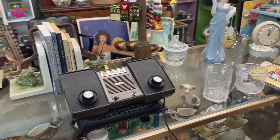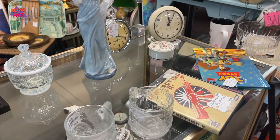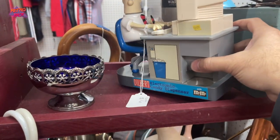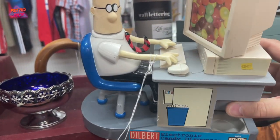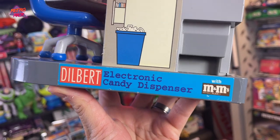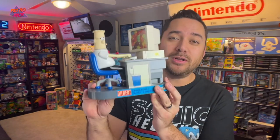All right, guys, we picked up a ton of stuff. This is one of those situations where it's like — it wasn't like a great stop, and then at the end we found so much good stuff. This flea market strikes again. The first thing we got is this Dilbert candy dispenser. I actually loved the Dilbert comic strip back in the day. There was also a show that had like 20 to 30 episodes. This is a really rad electronic candy dispenser — I don't know if it works or not. But this was a really cool first piece to get.